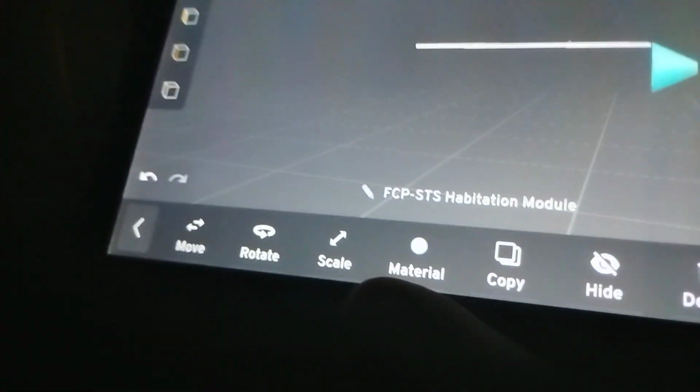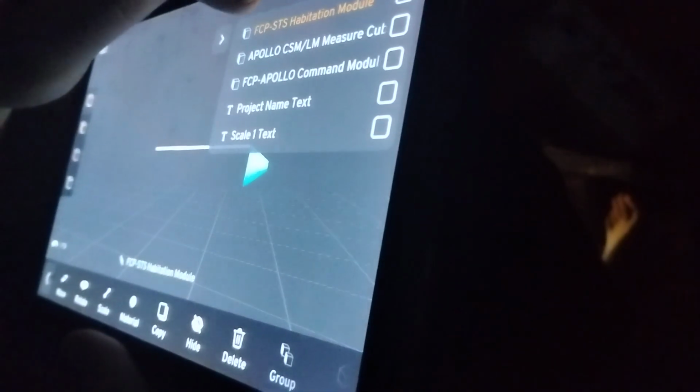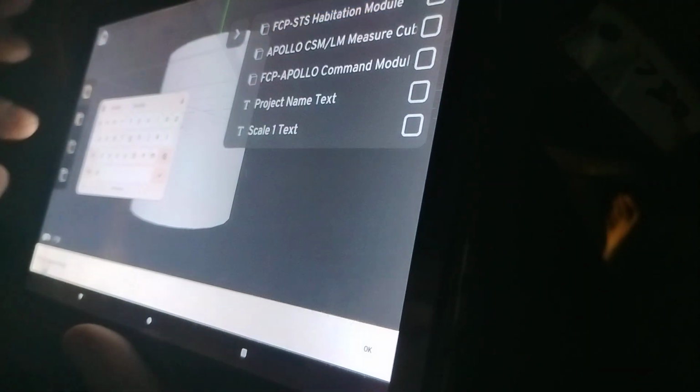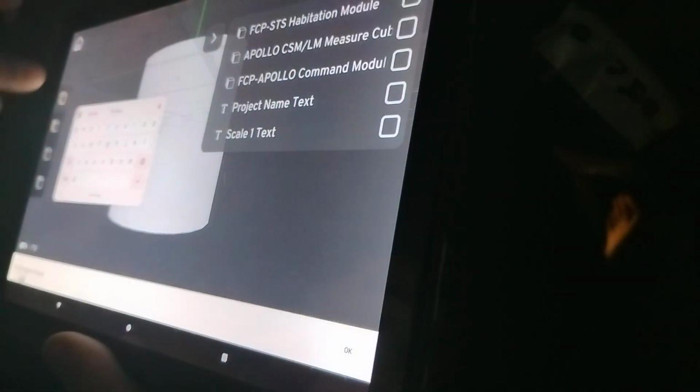Now what this module design is, let's center that. Okay, what I need is to scale it.